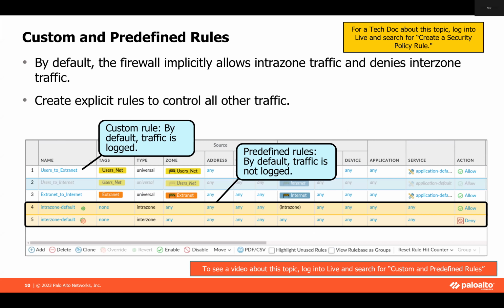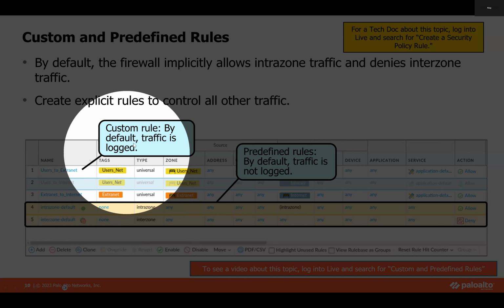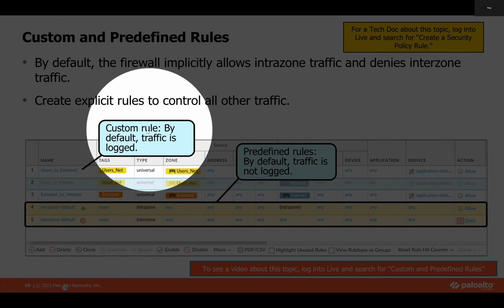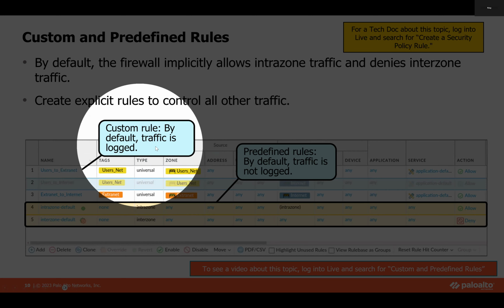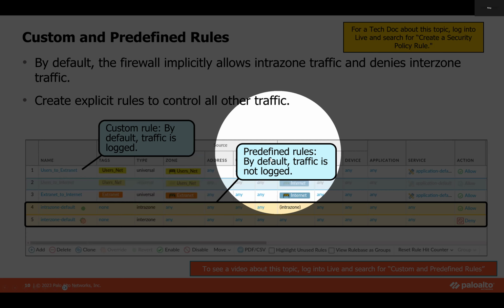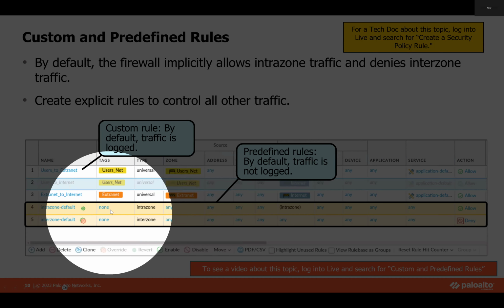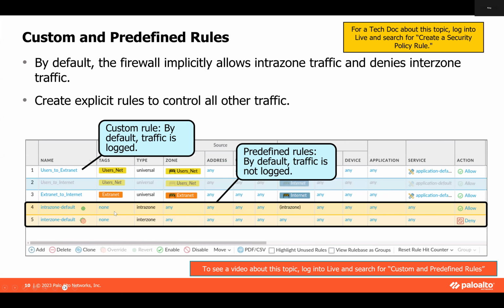When you want to set up those custom policies, you set that up over here on the side. By default, custom rules are always, the traffic is logged. So when you set those up, it's always logged. The predefined rules, which are only these 2 here at the bottom, those are set up to where traffic is not being logged. So when you are trying to troubleshoot and for whatever reason it's hitting one of those bottom 2, you may need to temporarily go in and override those and turn on logging so that you can see what's going on the inside. Otherwise, you wouldn't want that on for what reason?